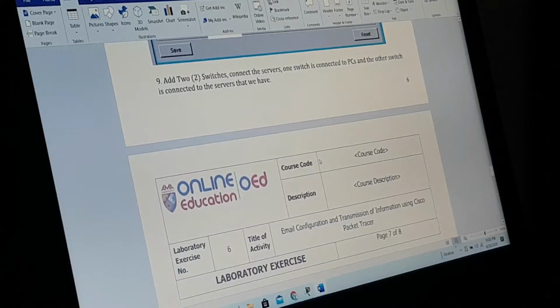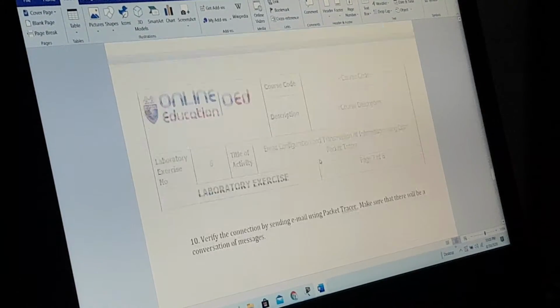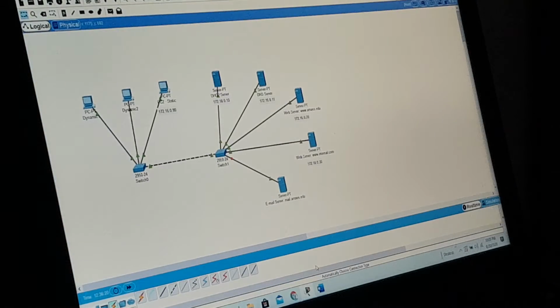This is the one. And 10, verify the connection by sending email using Packet Tracer. Make sure that there will be a conversation of messages. Okay, and then I'm going to try this.